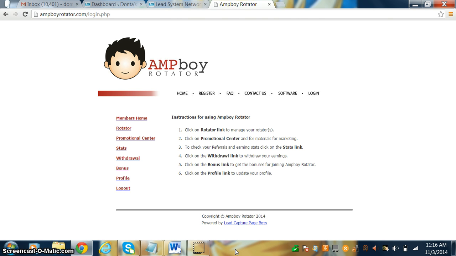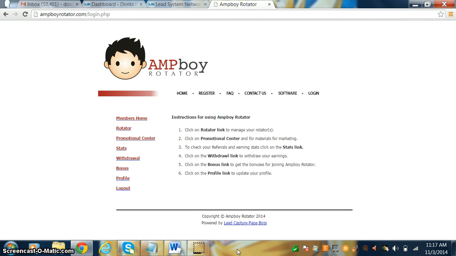Now, there are many rotators out there, and to be honest with you, some of them are very expensive, but this one right here that I'm showing you is actually a free one, and this is the one I use, and I get great results from using this one, so there's no need for me to buy another one. So this is the one I use. So this is what you're going to need to do.